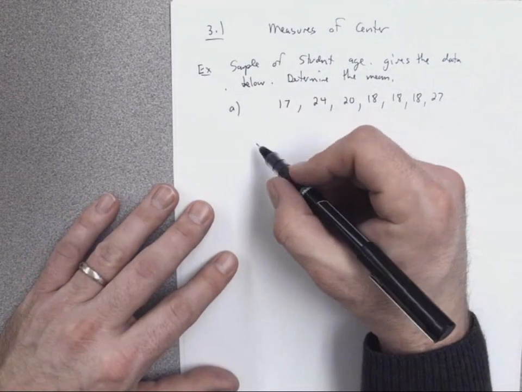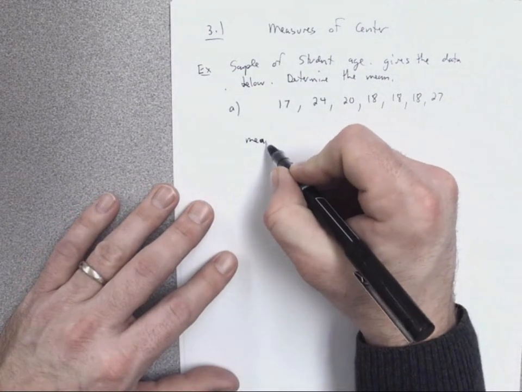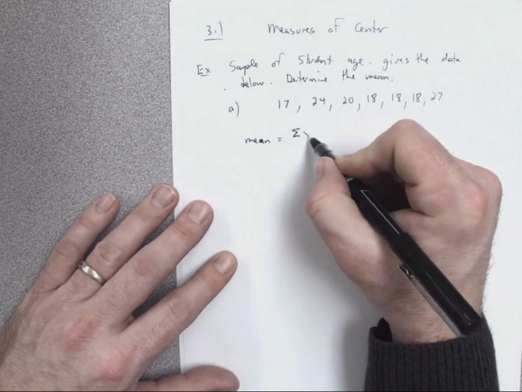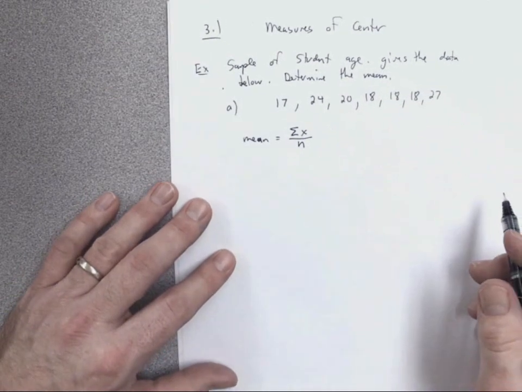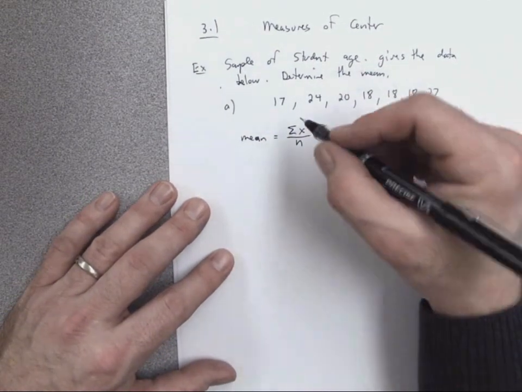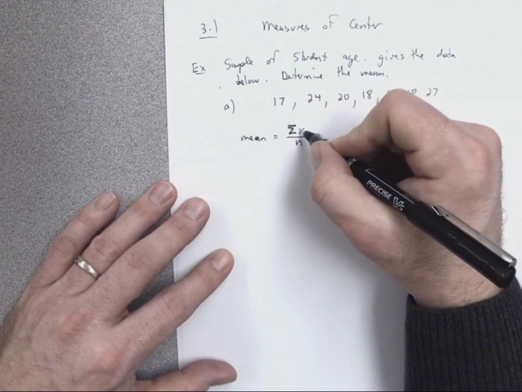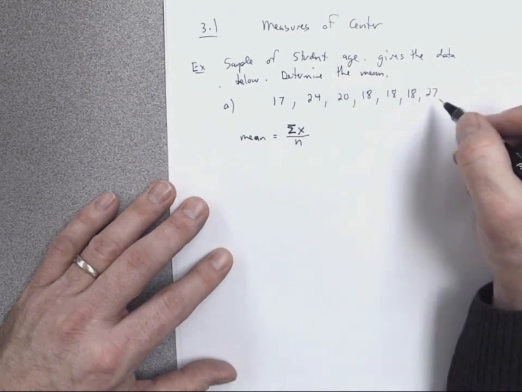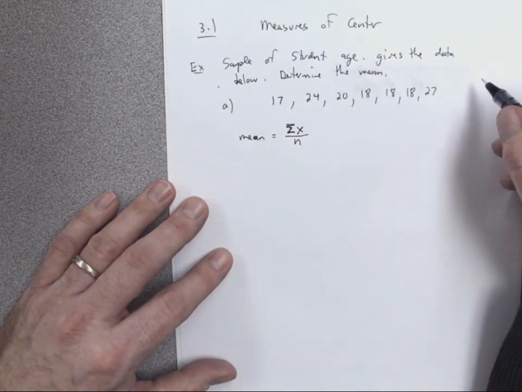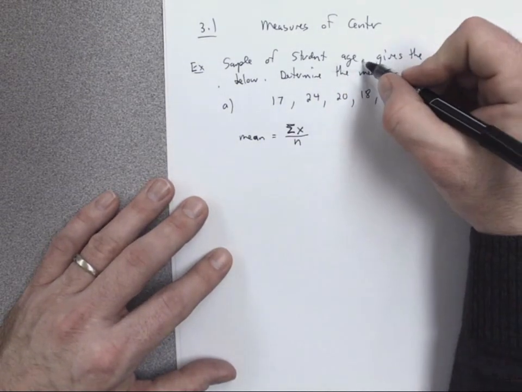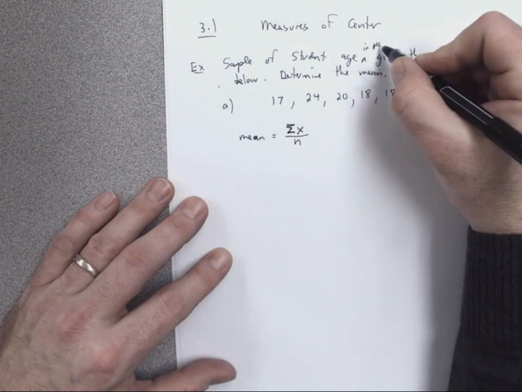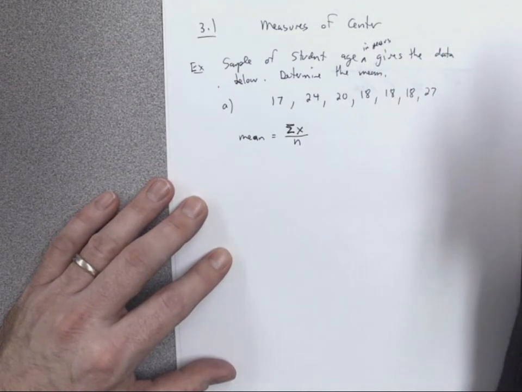If I want to find the mean, the mean is found by summing up all the x values and dividing by how many there are. That notation means add up all these values, add everything up. So these are your x's. Remember, I should say, in years, because whenever we find this data, we need to make sure not to forget units.